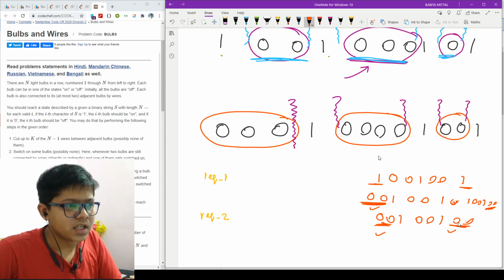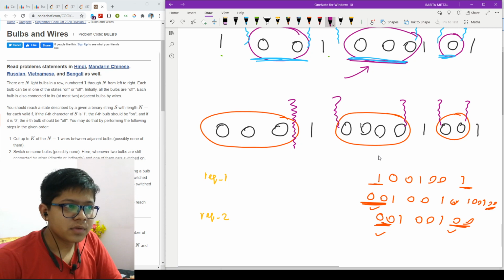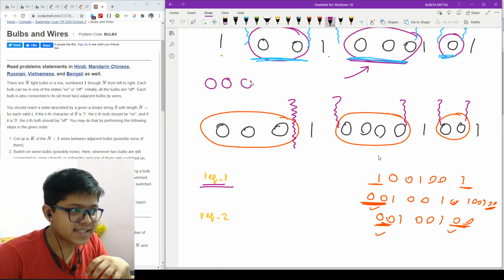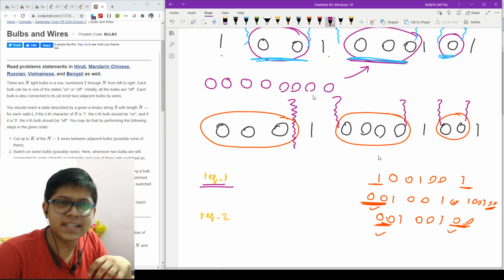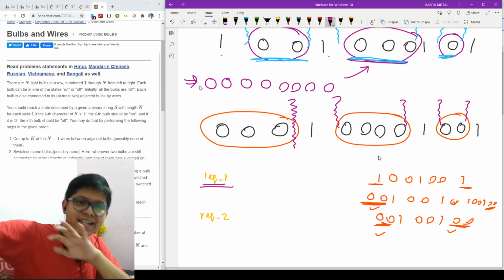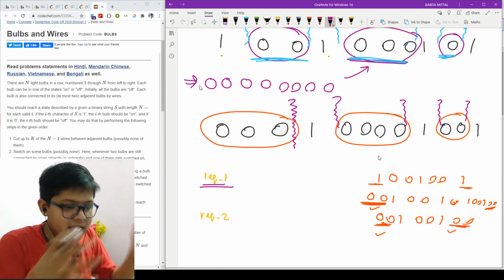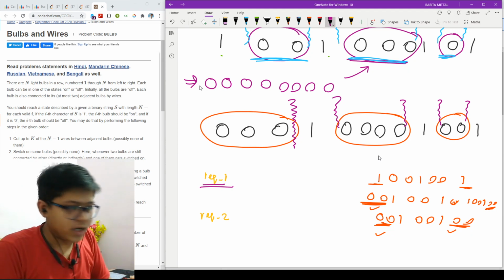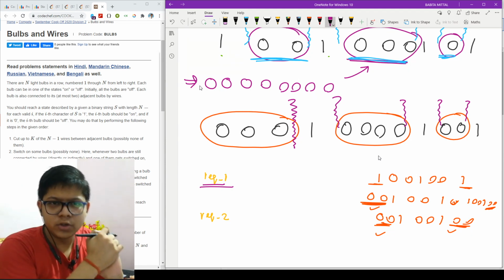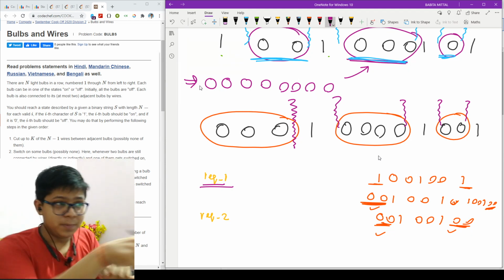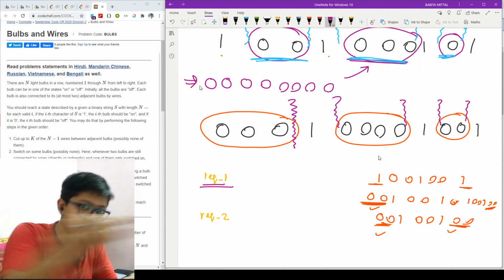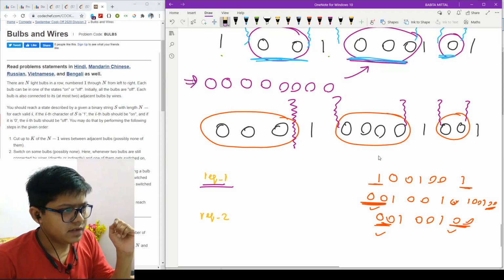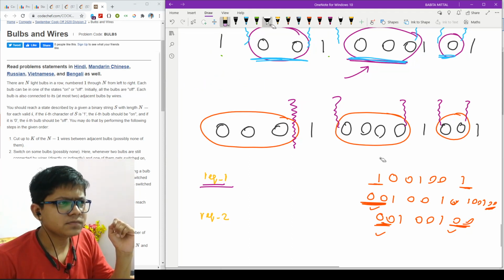which require only one cut. Now before having a rec1, you should also realize one fact: if my string is completely 0, then I don't need to make any cut. I will remove the whole bunch out. So the number of alterations required, or the number of steps I need to do, is 0. You need to make a special case for that: if my whole string is 0, then for sure 0 cuts are required. Very fine, we will add it later in our code.